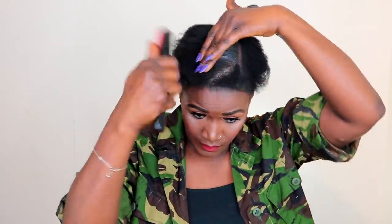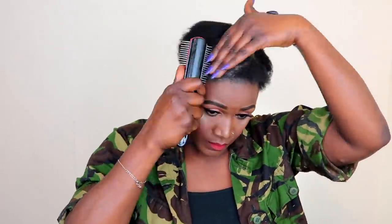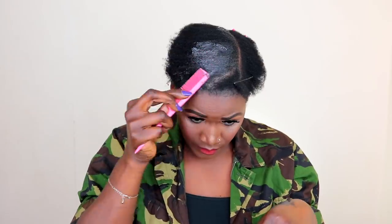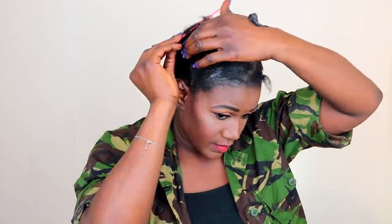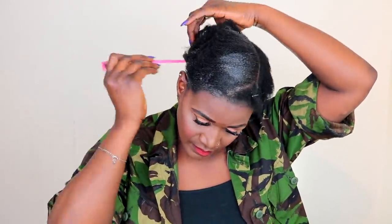So what I'm doing right now is I have already separated where I want my braid to be attached on. You see that little bit of hair right there. And right now I'm just layering the beeswax. This beeswax is a very, very good hold. You guys are going to be super surprised. Okay, it is so good. Do some pats on your hair and make sure that you get the beeswax all over your hair, like what I'm doing right now.